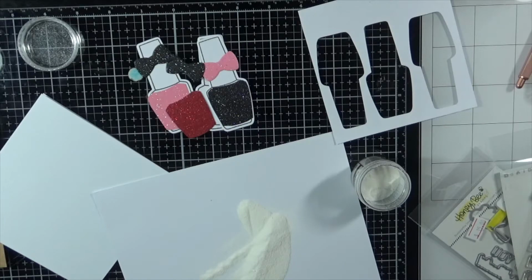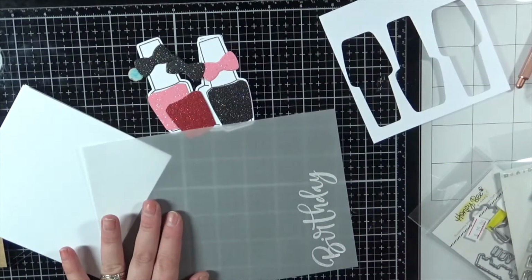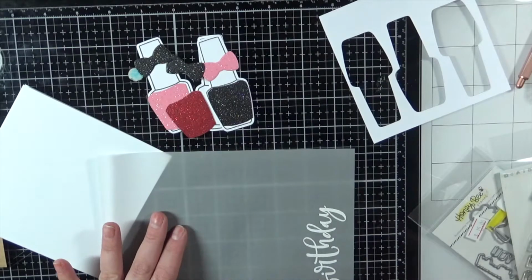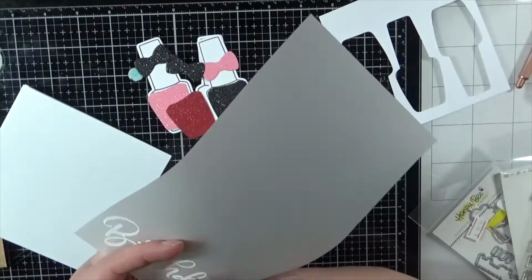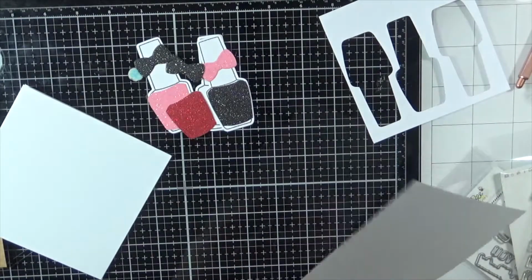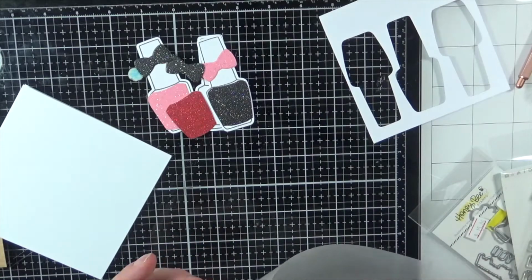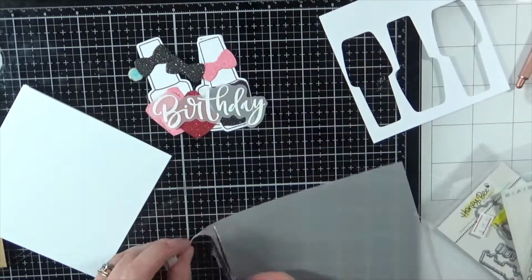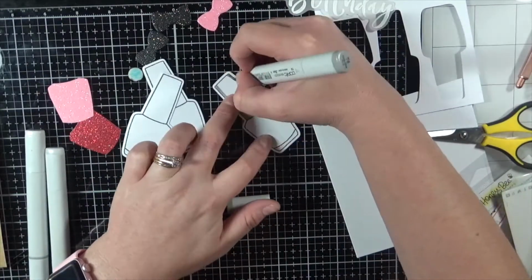Just bringing in my heat tool, getting it all nice and hot, making sure all my embossing powder is put away, and I'm very carefully melting this embossing powder. I'm using my EK Success Cutter B scissors to carefully fussy cut the sentiment down. So once I've got this sentiment all cut out, I'm going to work on colouring up these nail polish bottles.